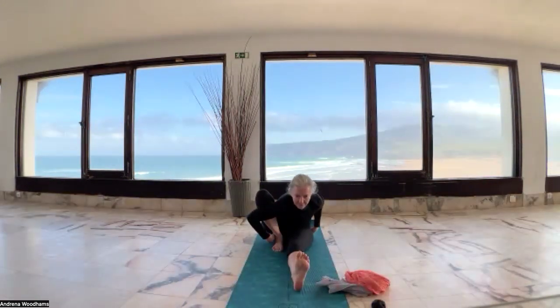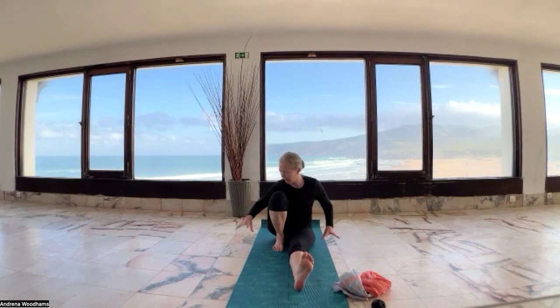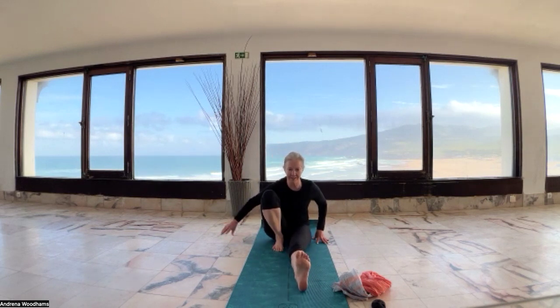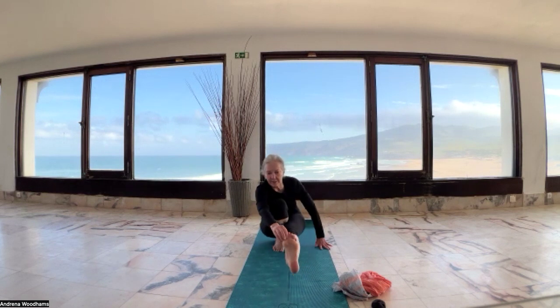And when you're coming up, now this is another core exercise. You try it either by putting your hands down and lifting yourself up. That's the first step. If you're comfortable doing that, then the second is you can also hold onto your foot like this. That's number two, and that's number three. And you breathe for five.